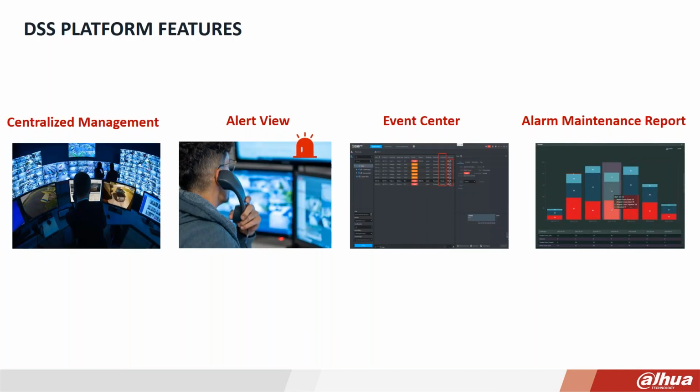Okay, so our platform features. We have a centralized management for DSS. One central portal. We have the new alert view. These are the new features that Norman will demo: alert view, event center, and alarm maintenance report. I'll talk through it briefly, but then you'll see the live demo at the end.